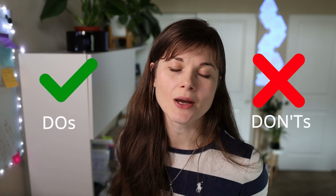The next fact is: what is actually the throughput of those applications? By throughput, I mean how many of the applications that were reviewed are invited for an interview. That number is about 26% of applicants. Having those numbers in mind, you need to have a strategy when you're building your resume. Next we're going to talk about the do's and don'ts, tips and tricks about what your resume should look like, what it should contain, and how it should be formatted, designed, and so on.